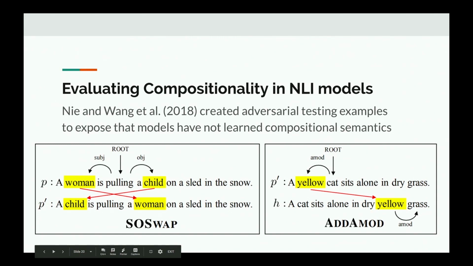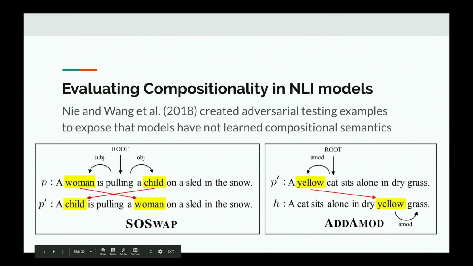And then in this example, what they do is they take a premise sentence from SNLI and they take an adjective in that sentence and just move it to a different noun. And so we all understand that these sentences are not in the entailment relation because moving words matters a lot. That's the whole thing around compositional semantics. But what they found is by doing this, they trick the models that are trained on SNLI, and they often mistake these types of examples for entailment relationships because they think, oh, yellow, yellow, those are similar words, entailment.